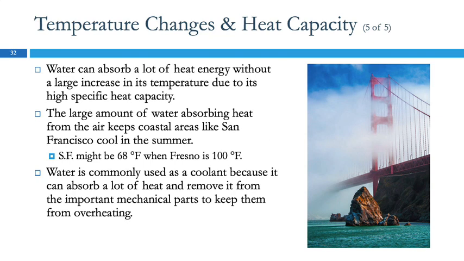But water has a very large heat capacity, which means that water can absorb a lot of heat energy without changing in temperature very much. And this has a big impact on local climate. So this photograph is of the San Francisco Bay Bridge, right? So San Francisco's on this peninsula. It's surrounded by the San Francisco Bay and the ocean, and it only is land on the one end, right?